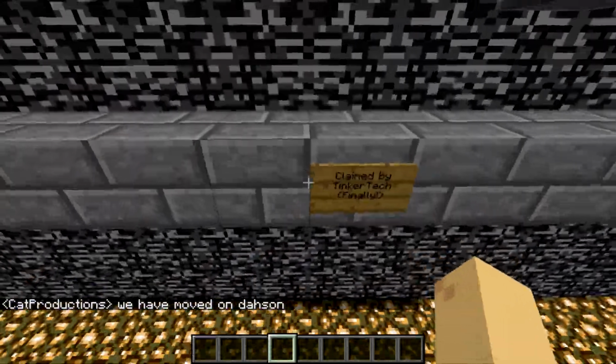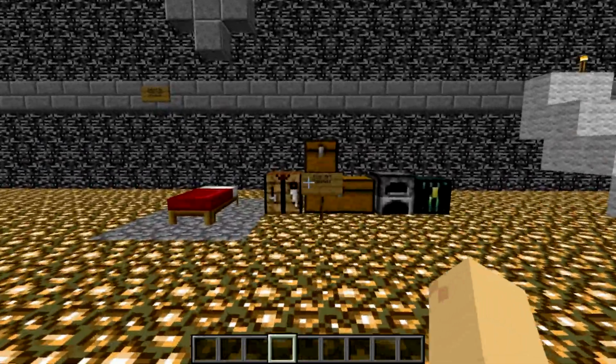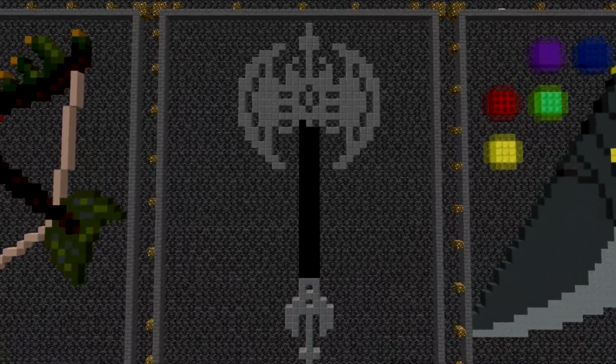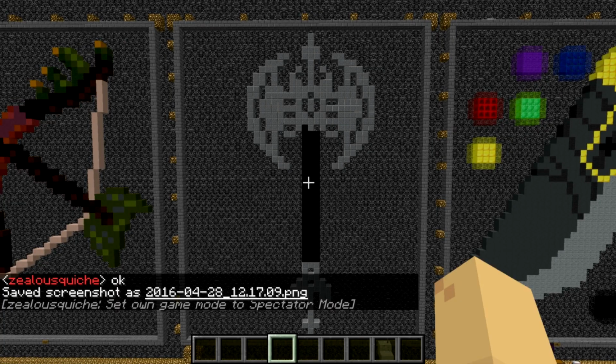And this is Tinker Tech. Okay, so Tinker Tech has made a... Let me read the other sign on this. A pixel art supplies. Oh, all right. A battle axe. A double-headed battle axe. Pretty cool looking. Let's get it all in the frame there. So by Tinker Tech. Looks pretty nice.